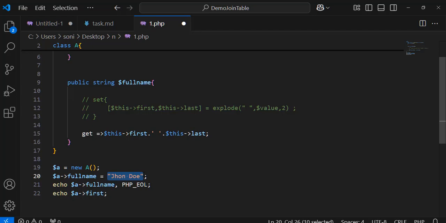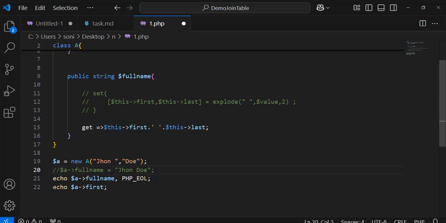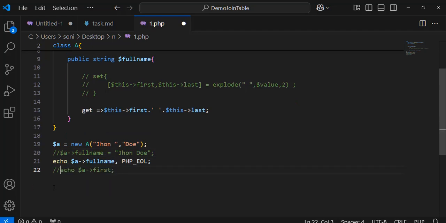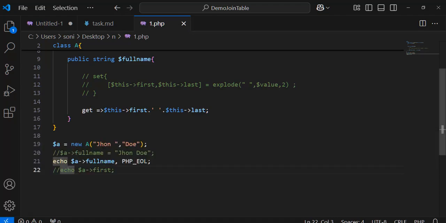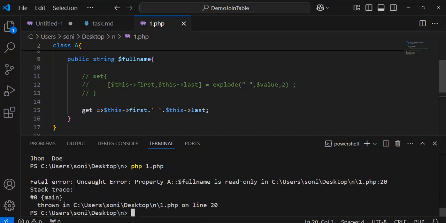Set value inside class. Running successfully. If I uncomment full name variable to set, let's run to see the error. Getting error, you can read only, do not set value.